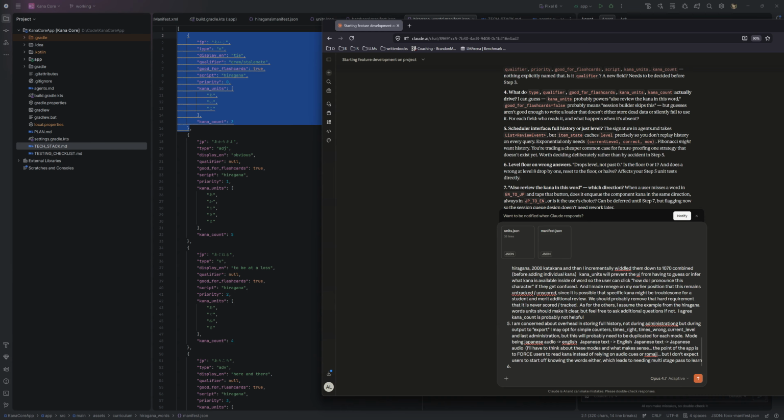Okay. 6. Level floor on wrong answers. Drops level not past 0. Is the floor 0 or 1? And does wrong at level 8 drop by 1, reset to the floor, or halve? Affects your step 5 unit tests directly. I honestly haven't decided on a scoring metric yet.